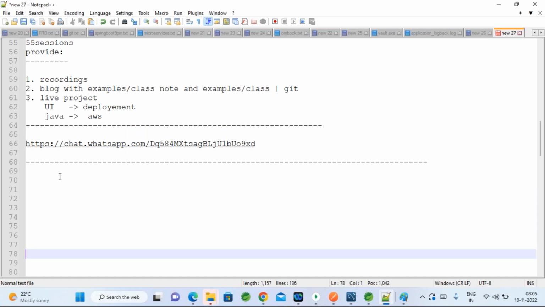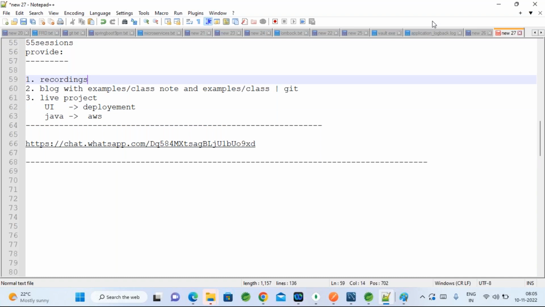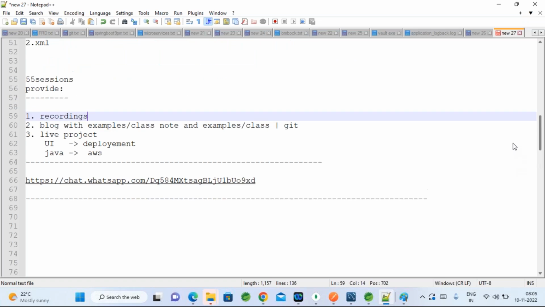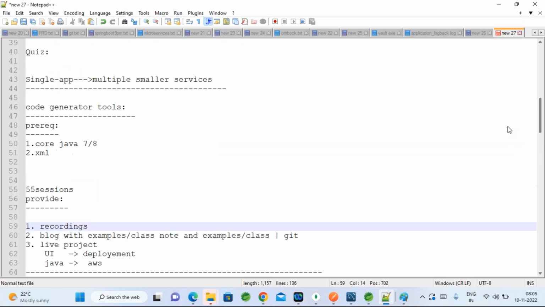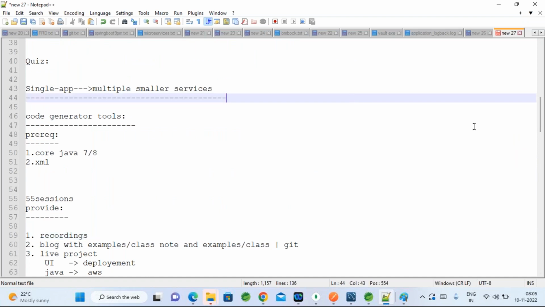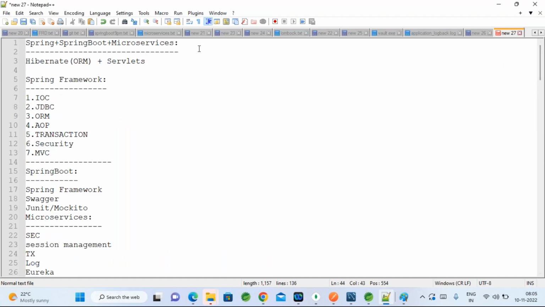Based on your expectations, yeah, Angular works only with REST API. Angular will use the REST API, of course. Even in JSP you can do that. We'll show you one application which I'm developing in Angular with backend microservices. But from this session, you can expect complete Spring content, including Hibernate and Servlets. These are add-ons; you are not going to pay anything for them. So we will cover this as well.